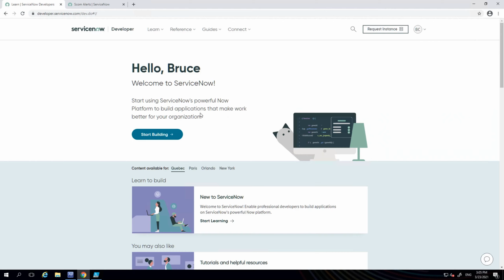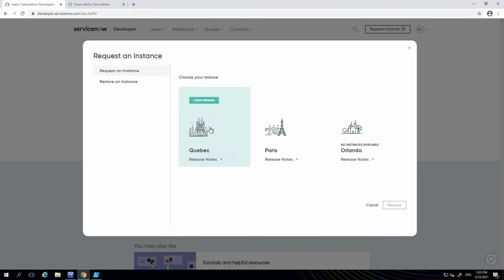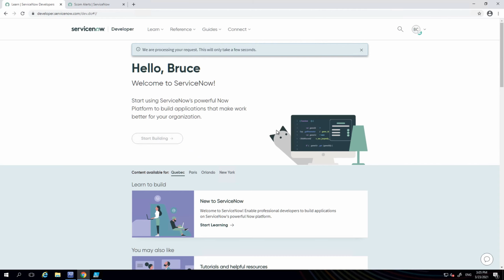The first thing we're going to start with is ServiceNow. I'm going to start by requesting a blank ServiceNow development instance, which is what you're staring at right now. This is the ServiceNow developers portal, which will allow me to provision a blank ServiceNow instance meant for developing ServiceNow bits and pieces. It says there it takes only a few seconds. It doesn't take that long at all. And I'll have a blank instance I can log into, and then I can start fiddling with it. I'm doing this from the point of literally nothing, just to show you there's no smoke and mirrors here.